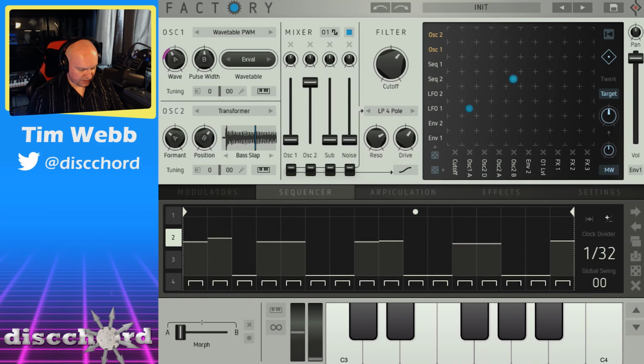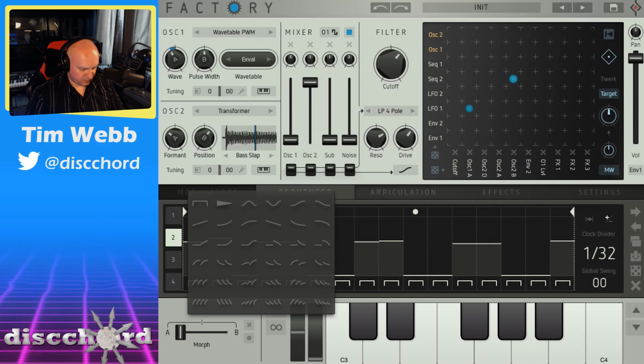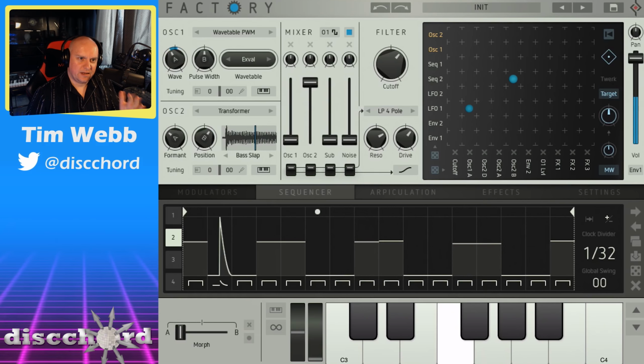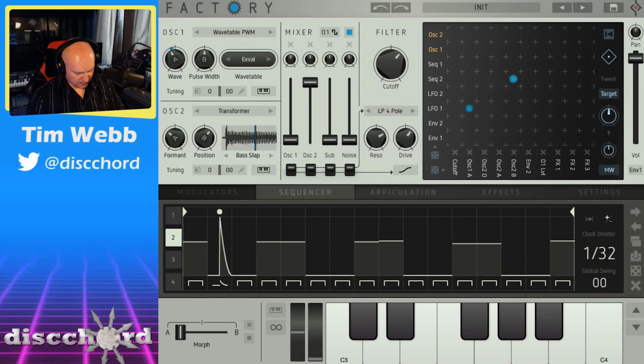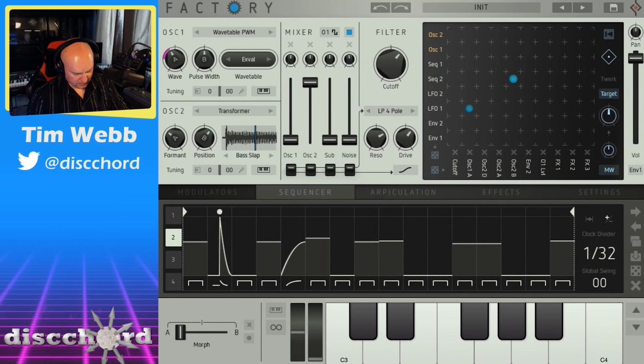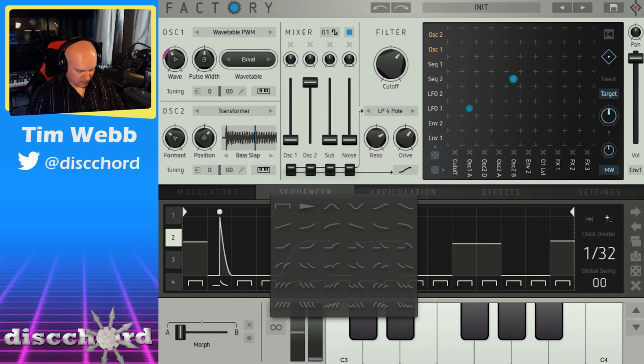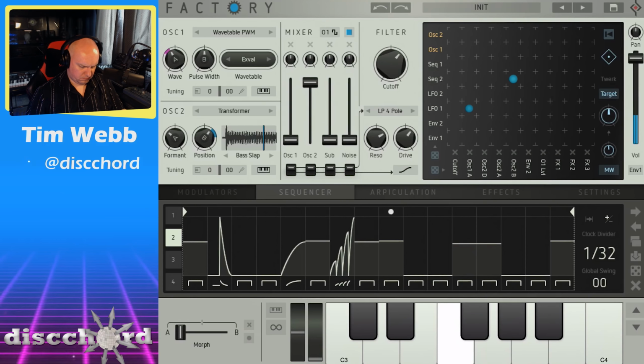And now I'm going to change these types of gates, because right now they're just full gates. We can change this to any one of these number of shapes. So you can do something particularly weird right here. You can hear how that kind of makes it glitch out, because it's this sharp spike that goes straight back down. Now we could do a kind of a curve. And maybe some of that.